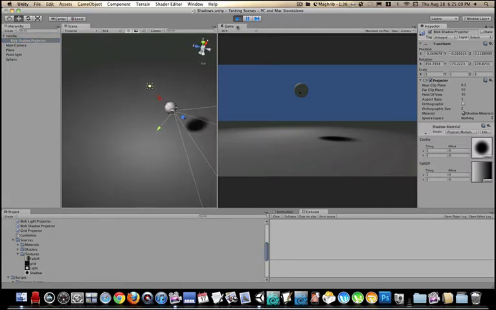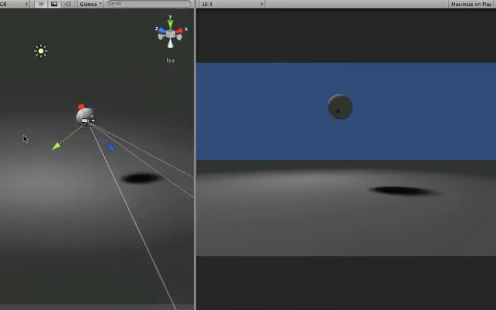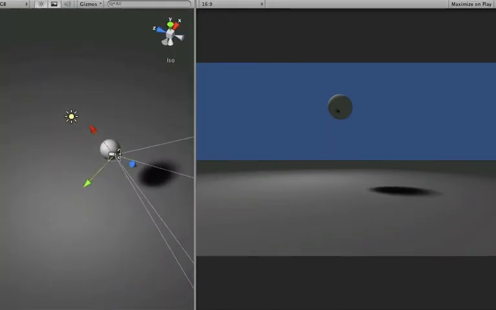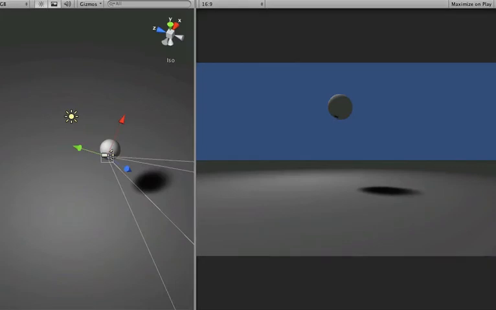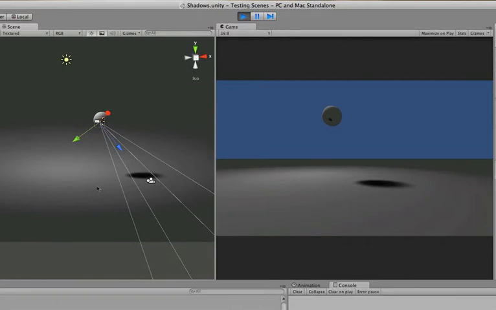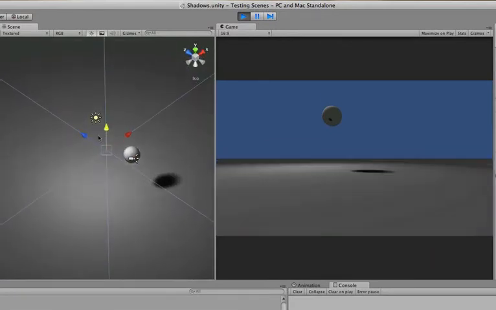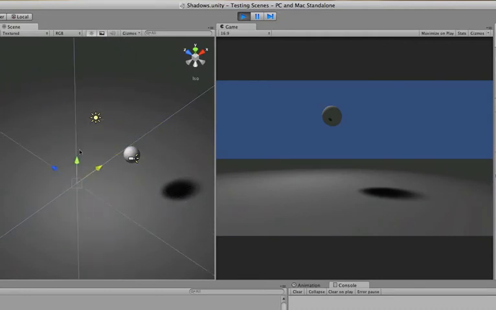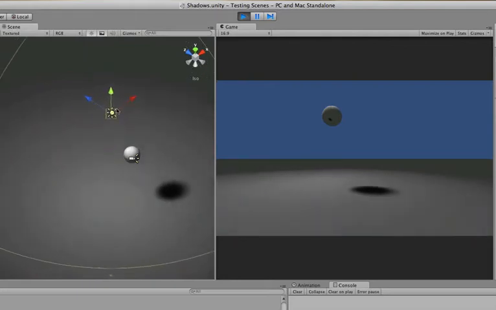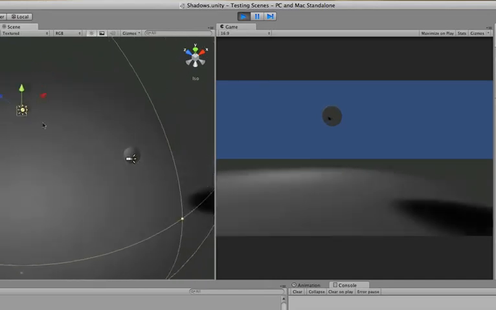And when we hit, oh sorry, I had it already. When we hit play, we'll see it change a little bit. Let me show you that again. See, now it's adjusting. Now, what should happen is if we move our light, it changes the shadow. That is not the light. This light. The shadow changes like it would in a real shadow.